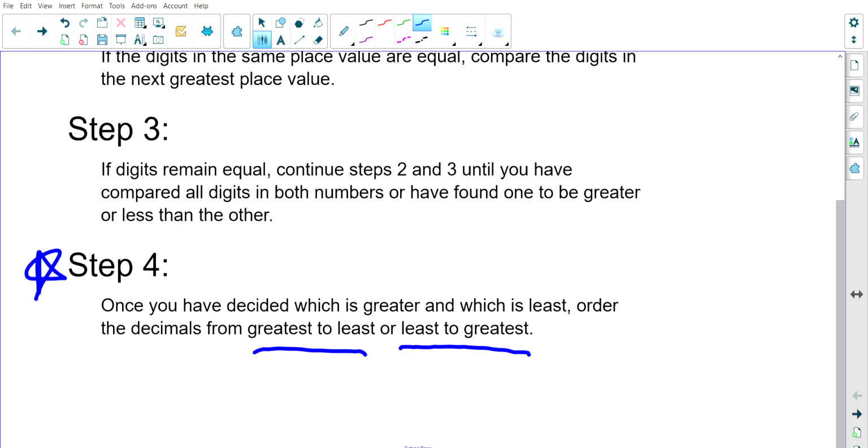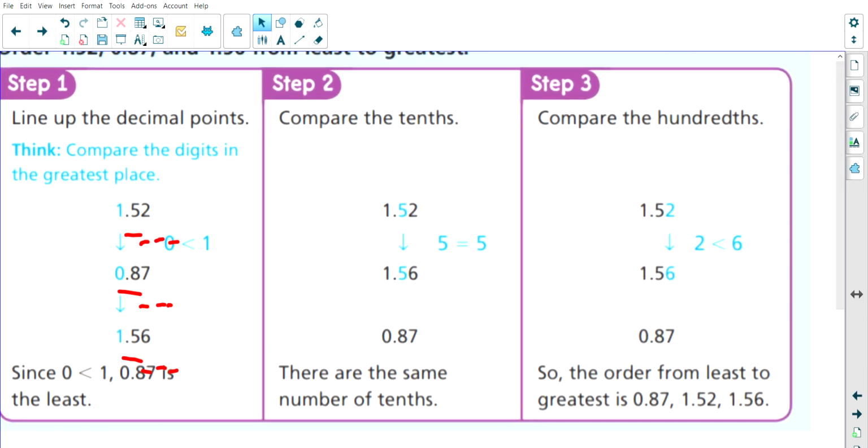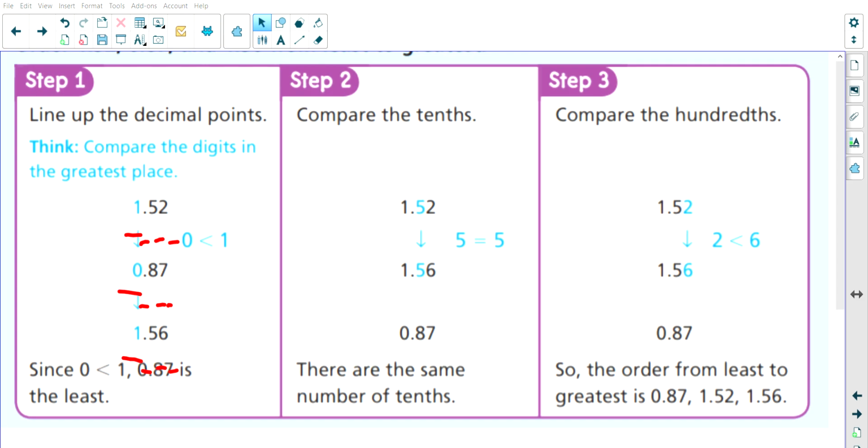So let's take a look at our practice today. This is a chart coming from your textbook. Feel free to look back at this. Like I mentioned yesterday, when we're comparing by place value, we want to stack them. I want you to notice how each decimal is lined up. The ones are with the ones, the tenths are with the tenths, the hundredths are with the hundredths. That's going to be really important today to help you keep track of which is greater, which is least when comparing by place value. So I just wanted to point that out to you. But we are going to go ahead and begin our practice together.